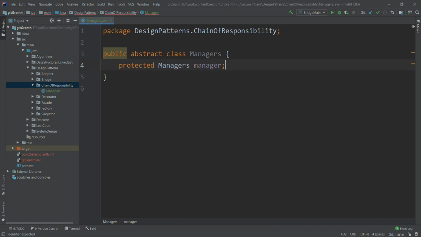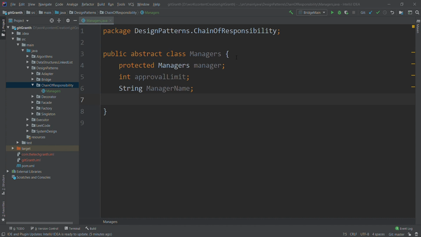Why we need this is because when we create a manager's manager, we can use this to set a manager's manager. So it will be more clear when we proceed with the code. Another thing we need here is an approval limit. So we'll have an approval limit, and we can have the manager name.